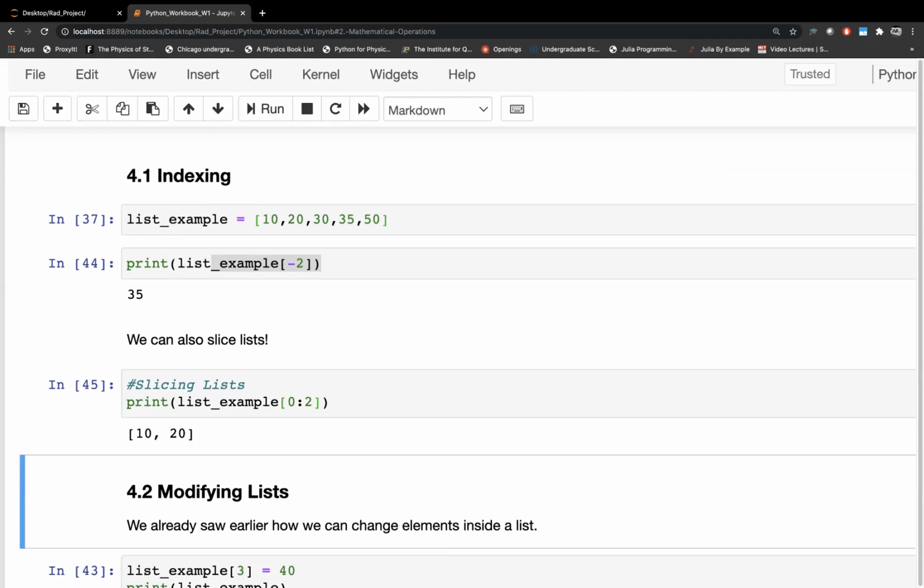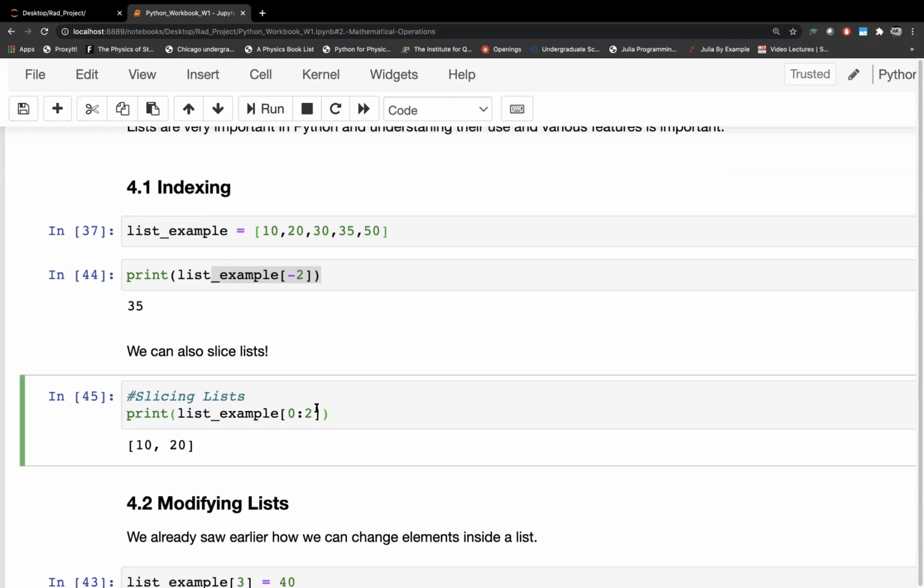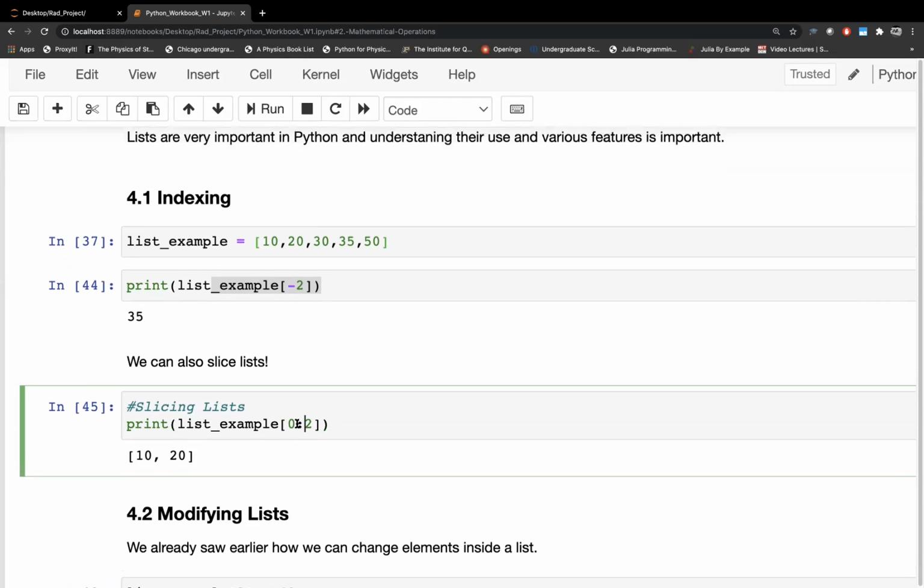Now for slice, the way it works is that we put a colon in the middle, and that basically tells it that we're trying to extract a slice of this list. And so the number on the left-hand side of the colon is the starting element of the slice, so where we want to start the slice from. And the number on the right-hand side of the colon tells us where we want to end the slice.